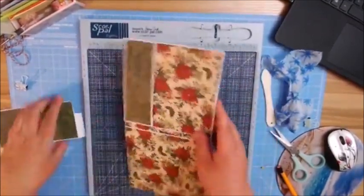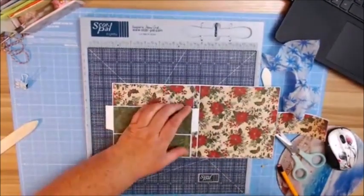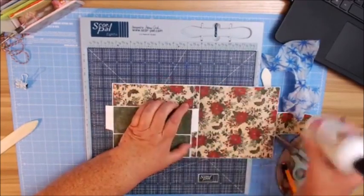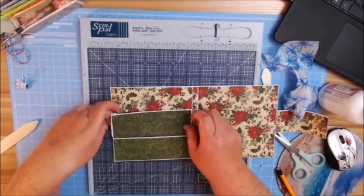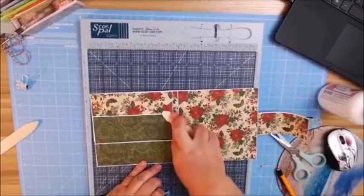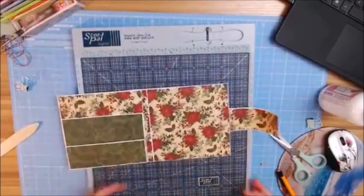Now this is what's really fun. This slides in here just like so. Okay, easy speezy, guys, let me tell you. Okay, and then you go ahead and add your adhesive on your tabs and fold in and repeat that same step that you did on the first one. Let me get this in there, come on. I like to burnish it in pretty hard so I don't have to come back and redo it. Okay. Now I have my two little pockets. Is this not turning out cute or what?